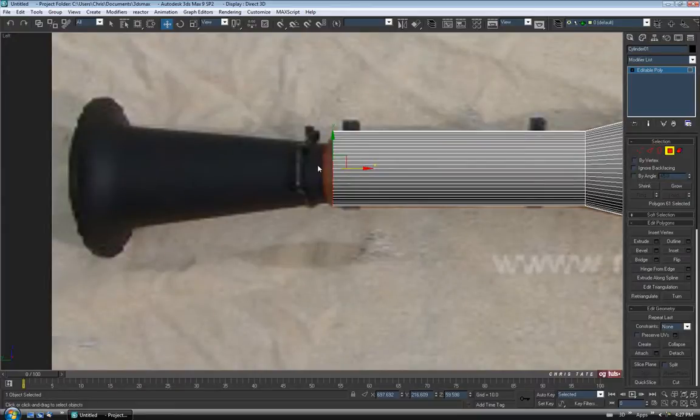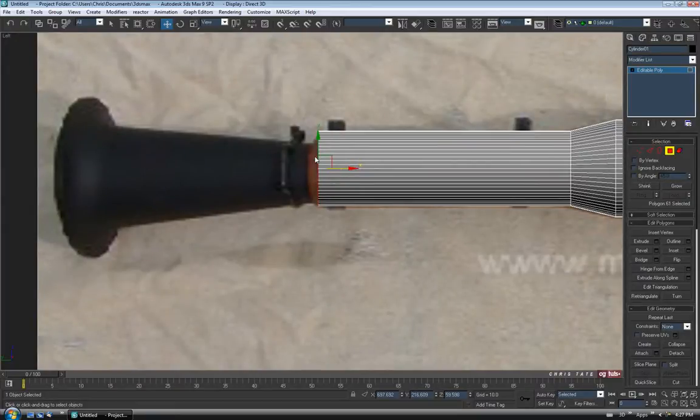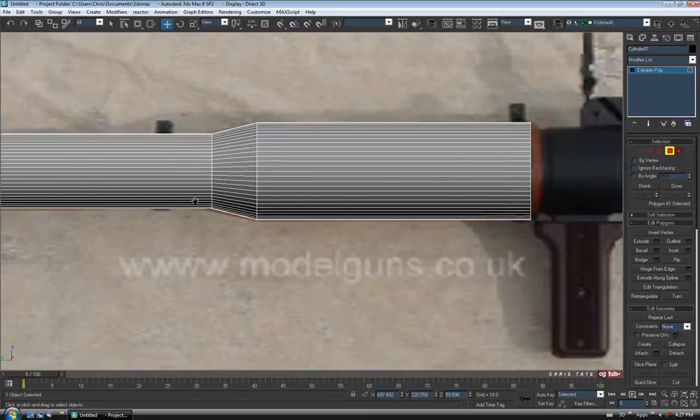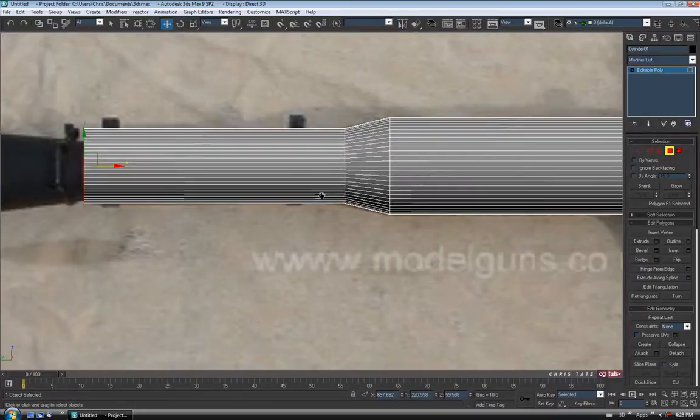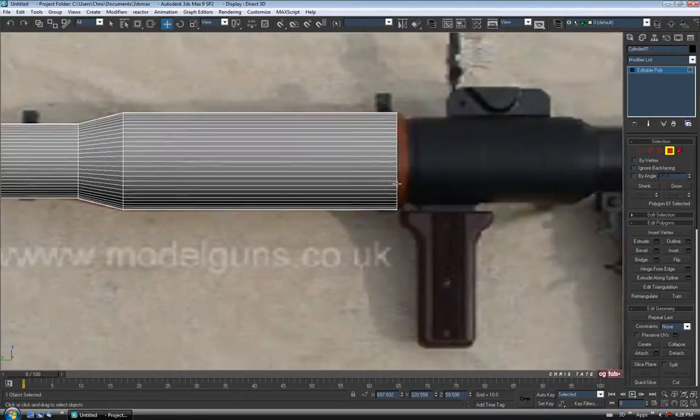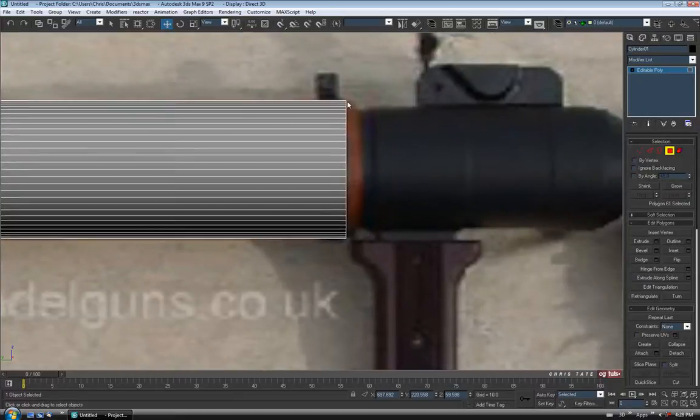And then just drag that polygon down on the X until it gets to the end. And as you can see, the angle on the picture is pretty bad, so we're going to have to guess where this stops. So I'm just going to stick it maybe right there. We're probably not going to get this to match our image very closely, but it should be okay. So just do it like that. And then for this end up here, it looks to me on the blueprint like that kind of bevels in a bit.